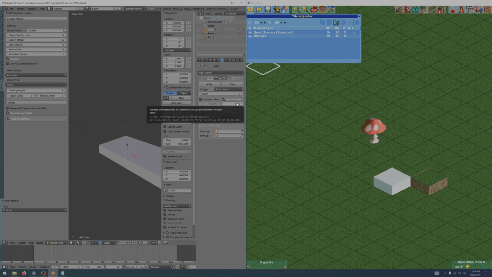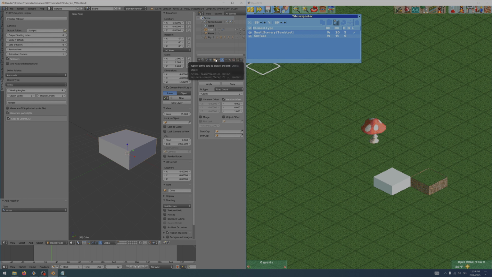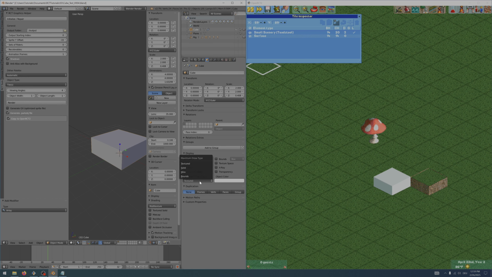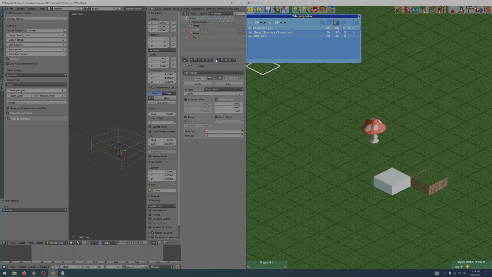Let's have that not stacked in the X direction. Put a 0 in here, but in the Z direction, you can put a 1 in here. And to make it a little bit clearer on what's happening, you can go to the cube icon here and under maximum draw type you can set that to wire to see through the cube. And now you can see increasing the count here increases the height of this reference mesh.